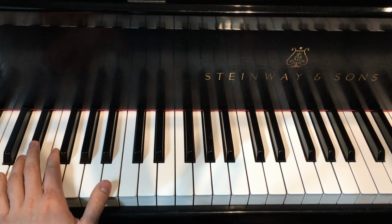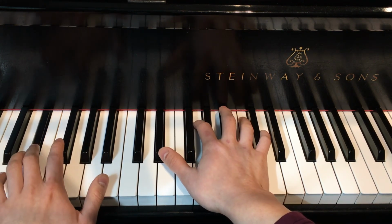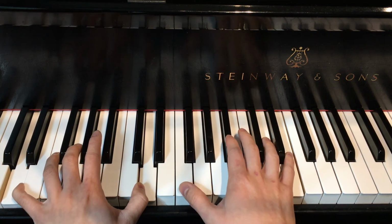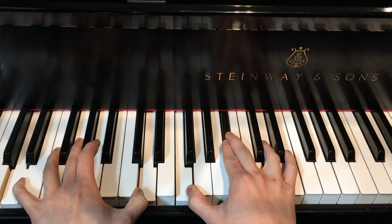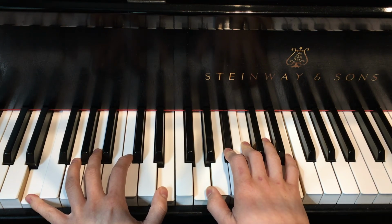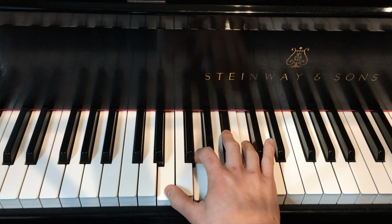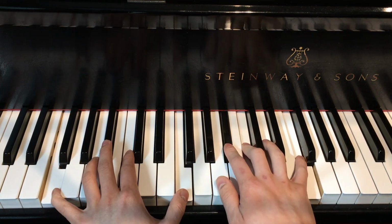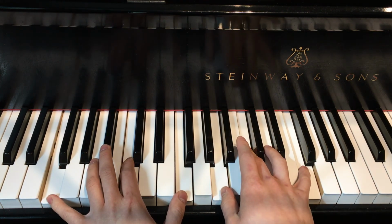So here, just left hand is going, because it's on the F before, right? So it's E flat, D, C. And now, before I went to E flat, but here, to make it sound a little more epic, now I go to E natural. Okay? So it's E, and then C dominant seventh, first inversion, essentially. Okay? So you can see I use this suspension a lot. E flat to A. And that's the pre-chorus.